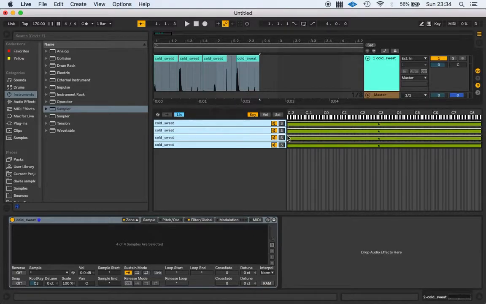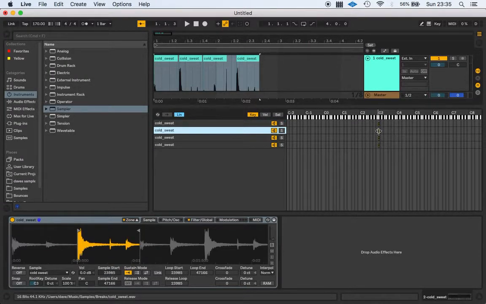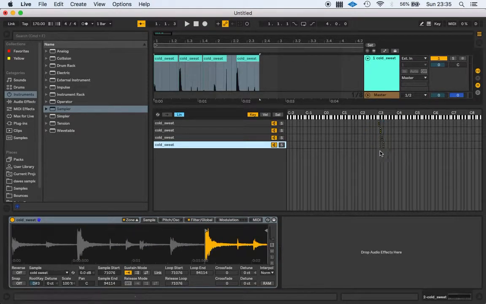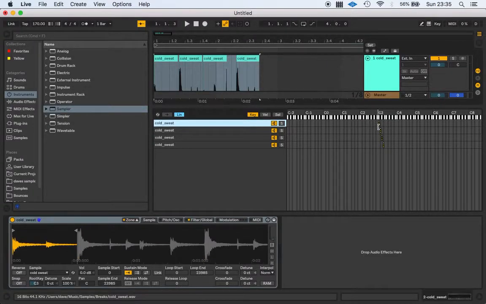Whilst they're all selected, drag it up from the bottom onto C3, where this R, which stands for the root key, is. Drag them so that the key range for each one only covers where the R is, because then you can move all of that together easily. I think it's the easiest way to adjust these things as you import them. So that's each slice set to its own key, starting at C3, going up.